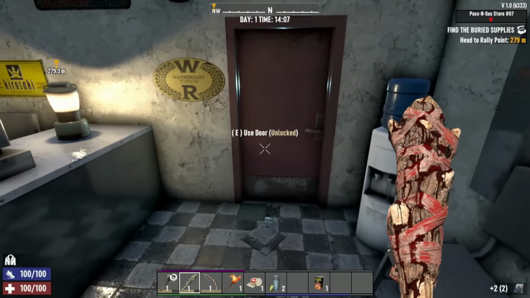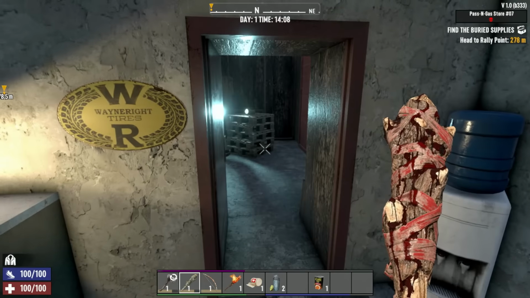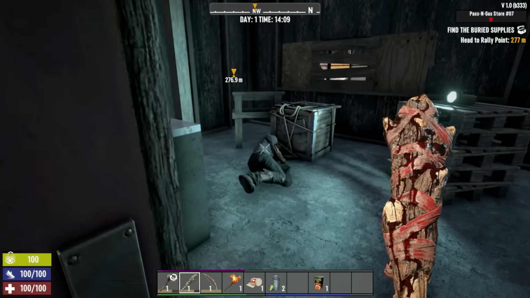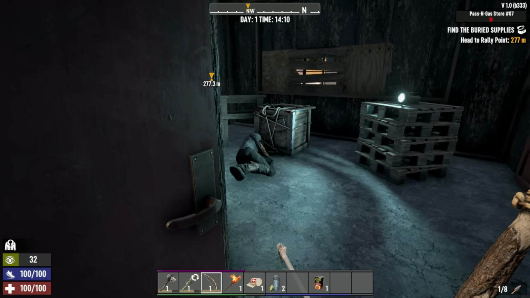Okay, so we cleared a couple of zombies out of this room here. As you can see, there's a bunch of loot. We're not going to touch that quite yet. I'm going to go into here. Ooh. Okay, so we haven't got this guy. The guy hasn't woken up yet.